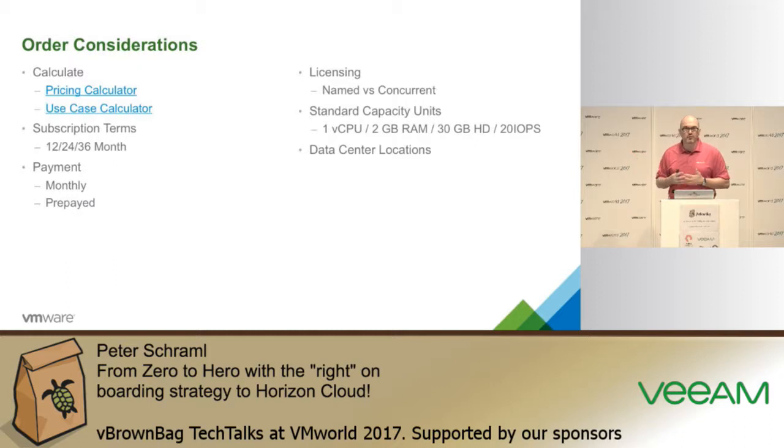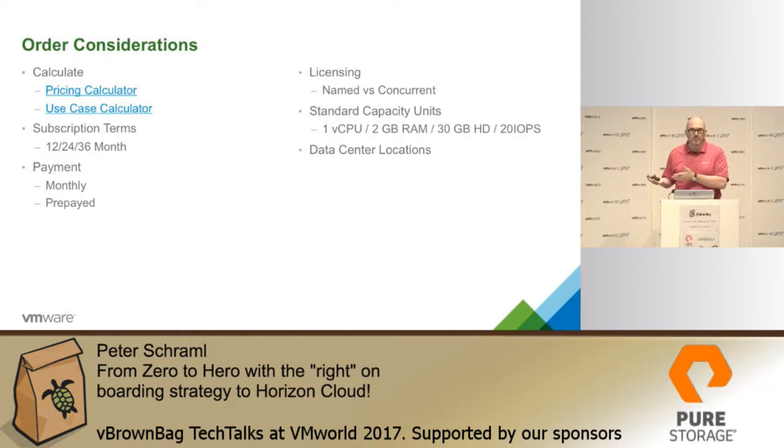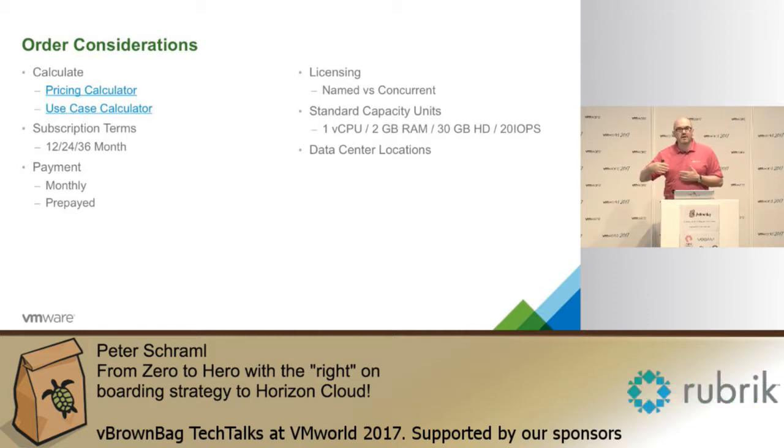Important with the change to move to Horizon Cloud is you can use that Horizon Cloud subscription in terms of named or concurrent user license and transition that, for example, to Azure, or you can use it also on Horizon Cloud on-prem. So the license is very flexible to use wherever you want inside Horizon Cloud for the different products. Standard capacity, and that's what we calculate with, is 1 vCPU, 2 gig memory, 30 gig disk space. You get 20 IOPS, that's your value desktop. And then you double that capacity, and that gives you the next level.